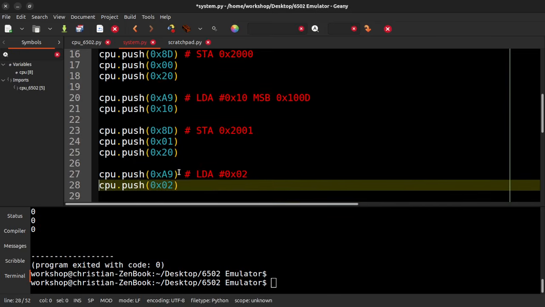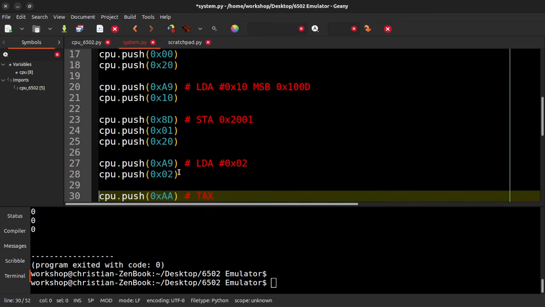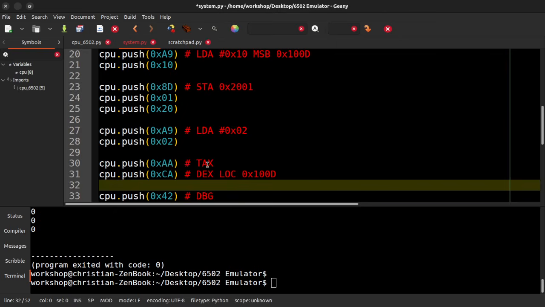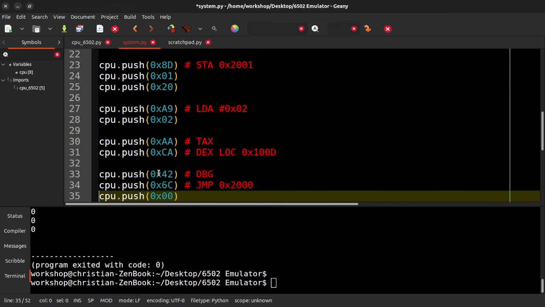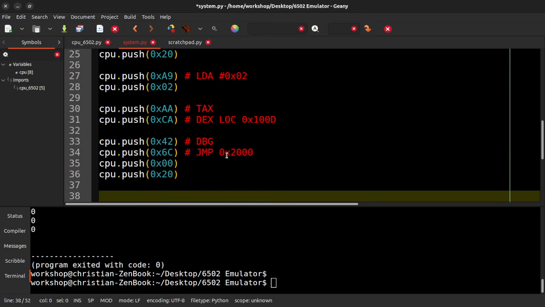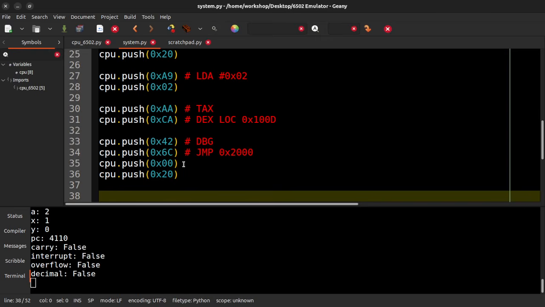Then we're going back to our original program, which was load the accumulator with 2, transfer A to X, decrement this. This is at the location we calculated. Debug, and then we jump to whatever the memory location is that's stored at 2000, which is 100D. So this is a way of indirectly jumping. So you can create jump tables and things like that. Wow, if this works, I'm going to be really impressed.